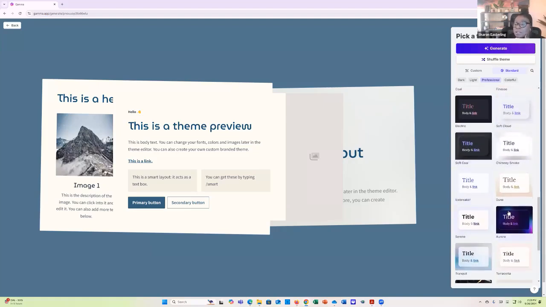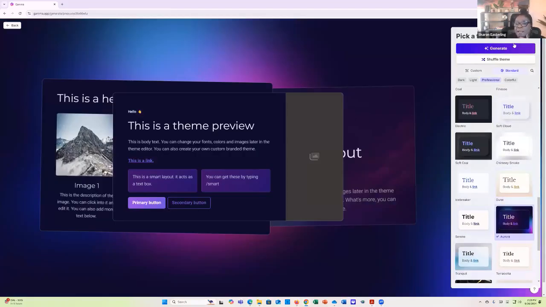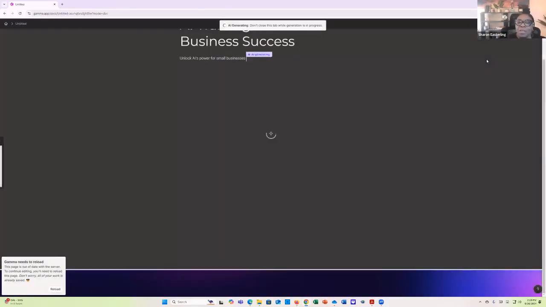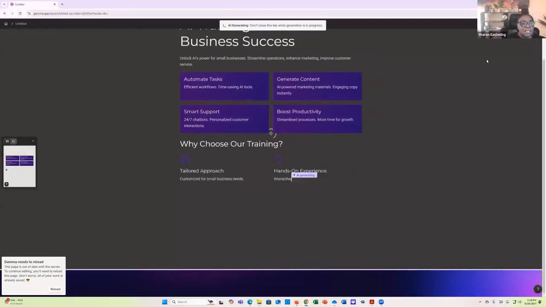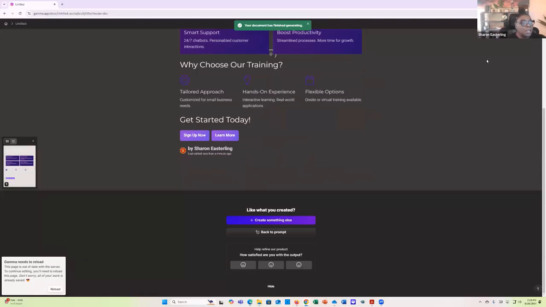I'm just going to go with this. I think this looks kind of AI. AI, right? I created a word. That's crazy. Okay, so then I'm going to hit generate. And we're going to see what it comes up with, what that looks like. And it's taking a minute to generate that. Okay, here we go. It is giving us one document.